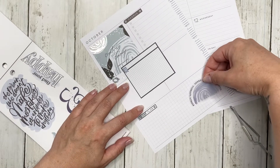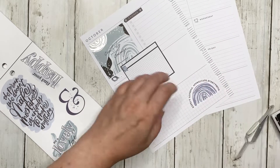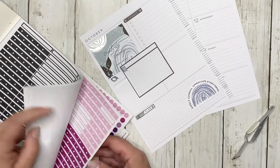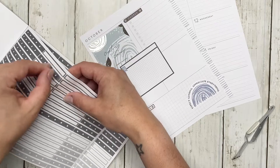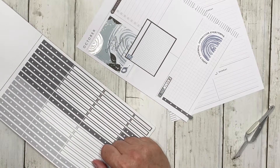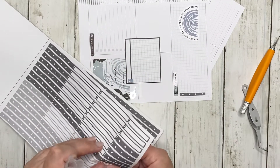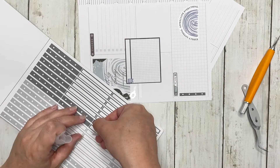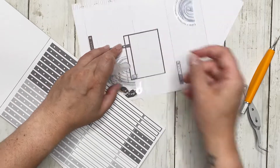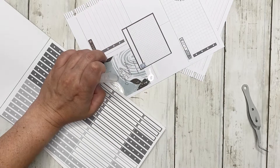We're bringing in blue. 'Expect nothing, appreciate everything.' And then let's do dark gray instead of black — I kind of like the dark gray. I'm going to take it like this and slightly trim it. We're only going to do one checklist, but I do want to put a checklist down here. I know there are little boxes I can check off, but I love my checklists, so we're doing that as well.